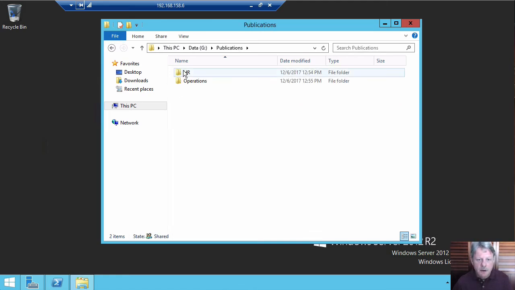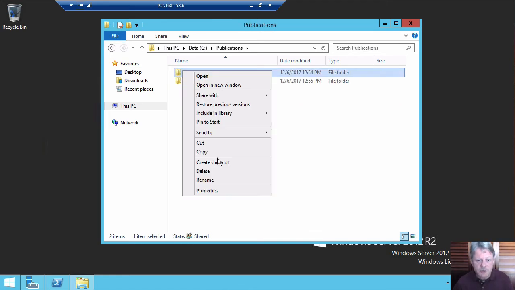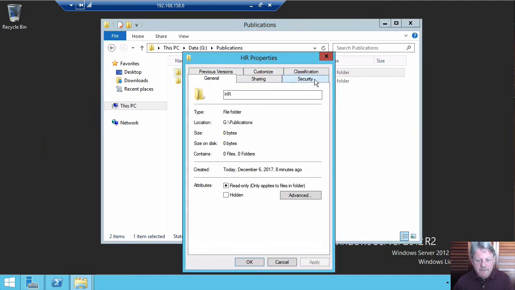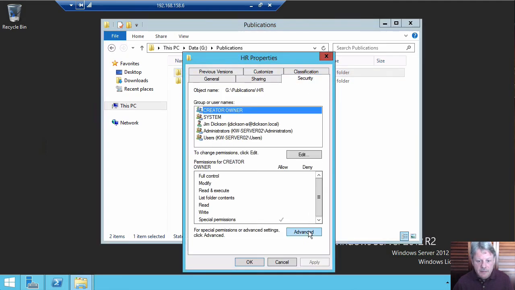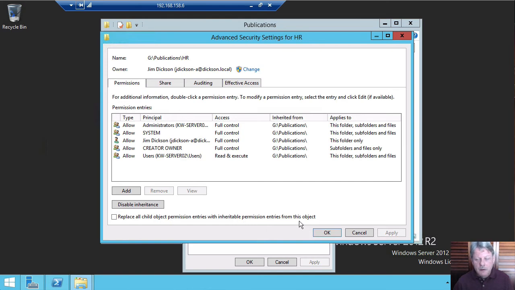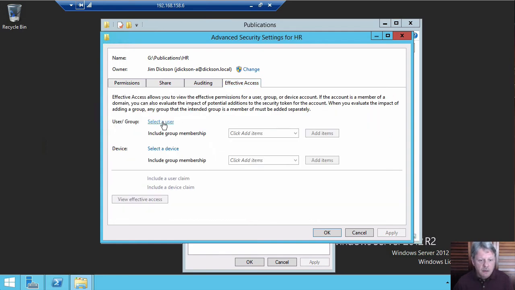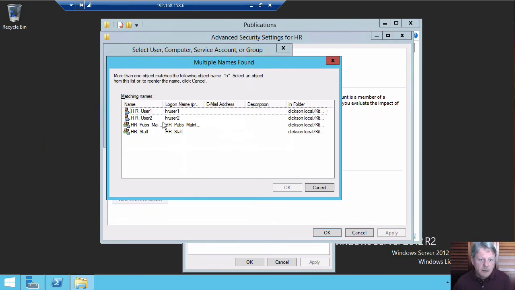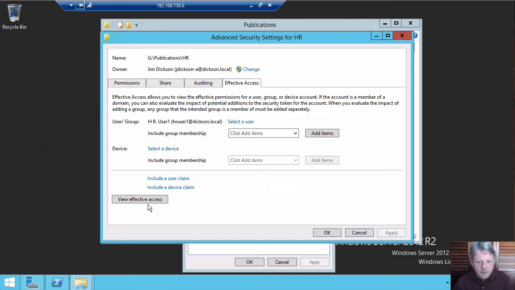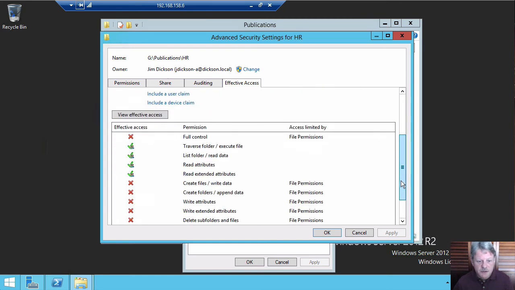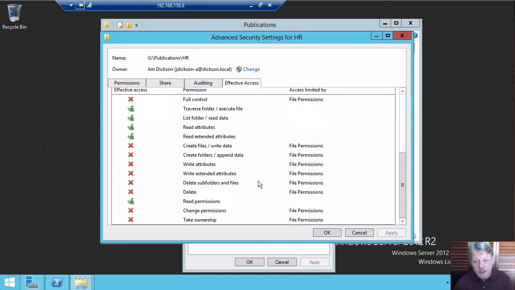If I come down here and, let's say, as an example, we're going to use HR. We can see that this is now being inherited from the publications folder, the parent folder. If I look to see who has what permissions here, I can look at my HR User 1. Effective permissions is going to be read, as we would expect, because of their membership in the users group.